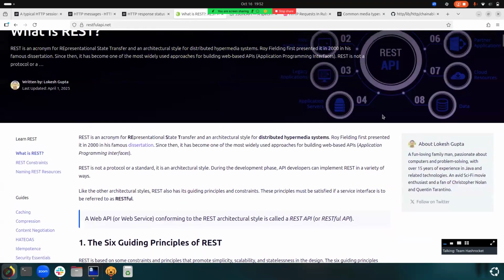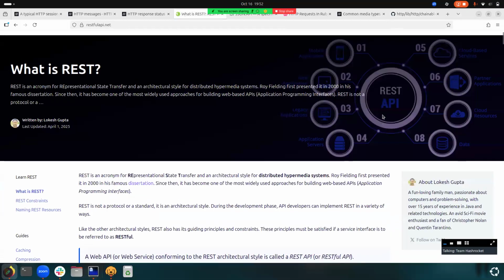So you hear the term REST or RESTful APIs. REST is representational state transfer. It's considered an architectural style, not a standard. I often call it a standard, but people ask you, is your API RESTful or does it conform to REST?